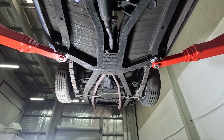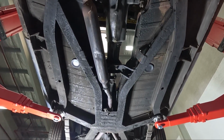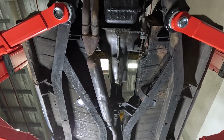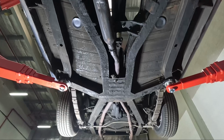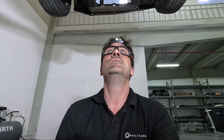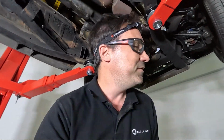And well, I won't go into talking about the chassis yet, but it's not bad. It's not bad at all. I've had a pretty detailed look at it, and I'm quite pleased so far. I'm hoping that it's in good nick under all that oil and dirt, which always does a good job of protecting it. Right, last three bolts. Let's get the body off.